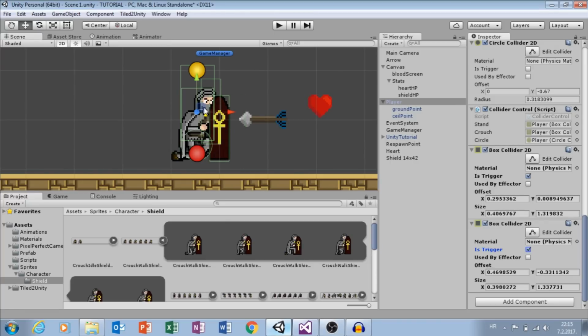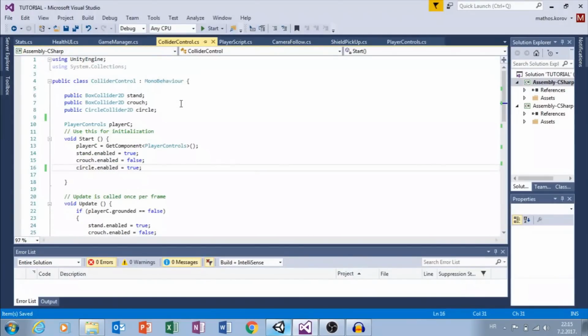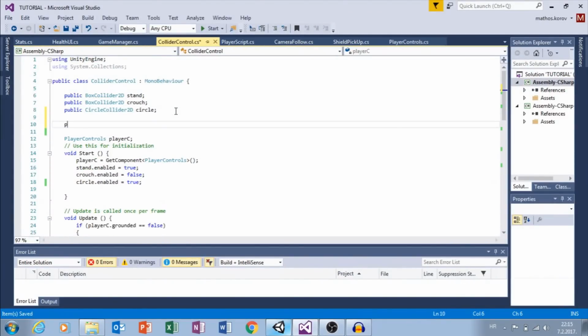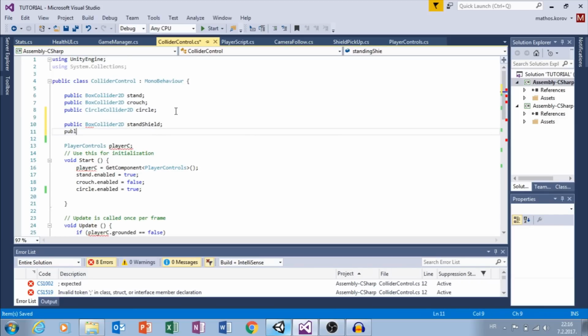Nice. Now let's go to our collider control script. Here we will add these 2 colliders, so we need public BoxCollider stand shield, and public BoxCollider crouch shield.